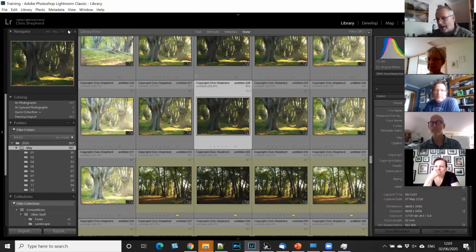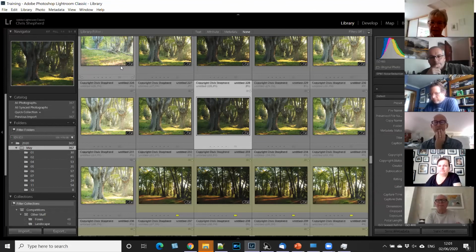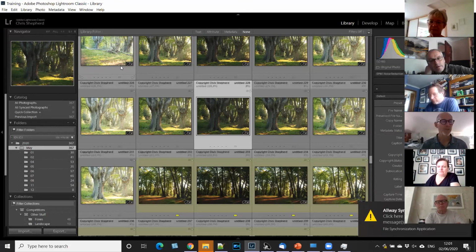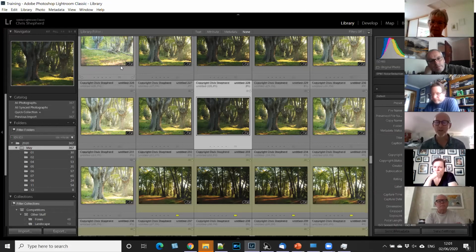Everybody happy with exports? Is it giving you what you wanted? It's just showing me how powerful Lightroom is. Whether I would be able to set up those presets straight away now, I don't know, but I can have a click round, definitely.